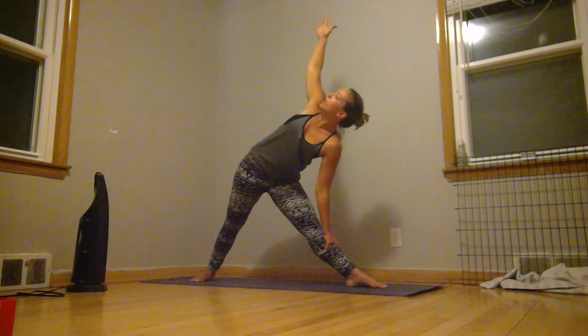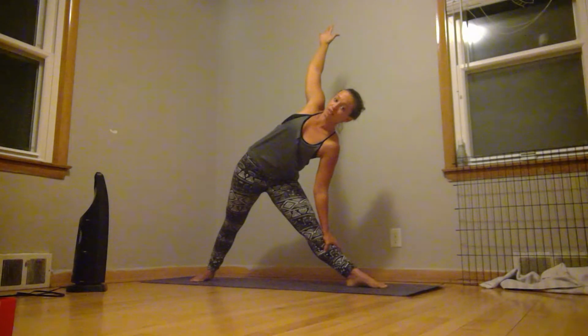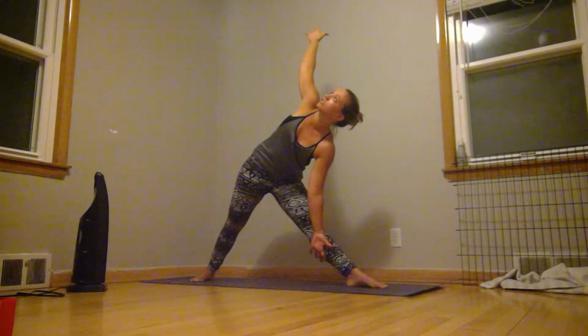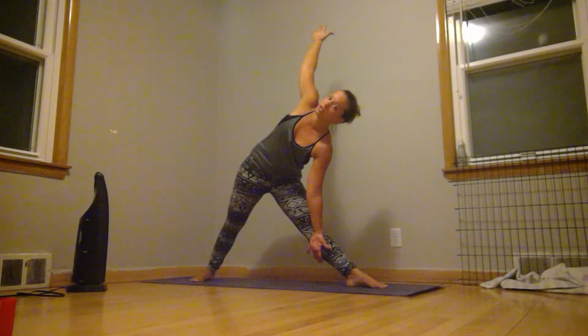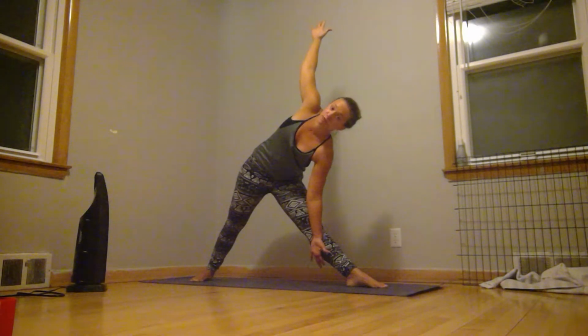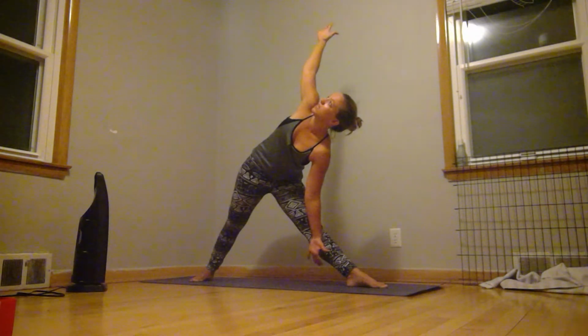We're opening up. I should be able to bring you right flat against the wall, and you should be in one straight line. If this feels good, maybe you can extend your bottom fingertips so they don't rest onto your shin. Shoulders stacked one on top of the other. Gaze can be up at your top thumb or down at your bottom thumb, whatever feels best for you today. Spine is nice and tall.